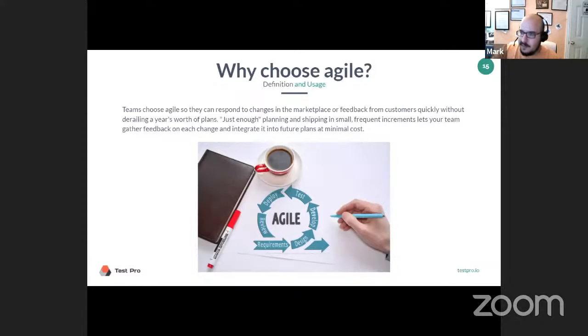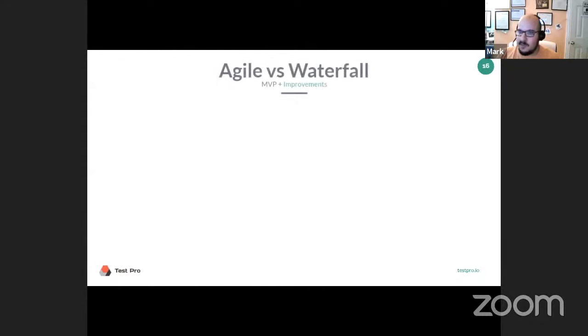Because you're getting stuff fixed quicker, and as you'll learn later on, the longer you wait for bugs to get out in the field, there's this chart that goes up, right? The longer you wait, the cost of fixing the defects goes up and up. So the name of the game in agile is to get it quickly, get it fixed, and just keep that process moving. A lot of software companies are doing that. So in a lot of interviews, you're going to be asked, what is the agile process? Okay, and the good thing with Test Pro, you're going to get some awesome experience with that. We're actually going to do some today.